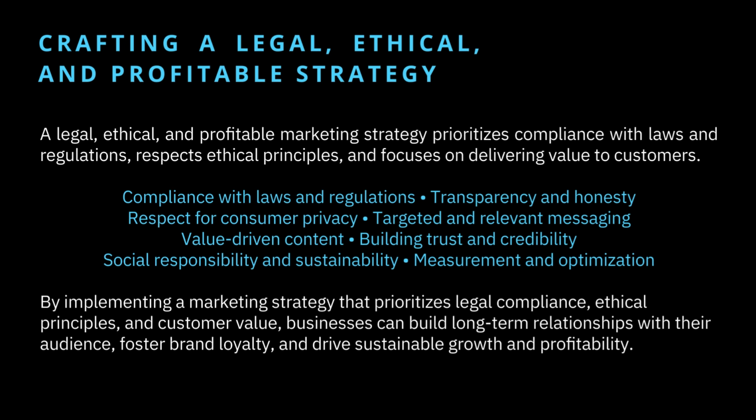Here's what a strategy might look like. Compliance with laws and regulations. Ensure that all marketing activities comply with relevant laws and regulations, including consumer protection laws, privacy regulations, anti-spam laws, and advertising standards set by regulatory bodies. Transparency and honesty. Avoid deception or misleading practices and ensure that marketing messages accurately represent products or services, including features, benefits, and limitations.